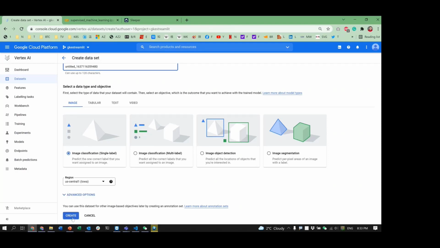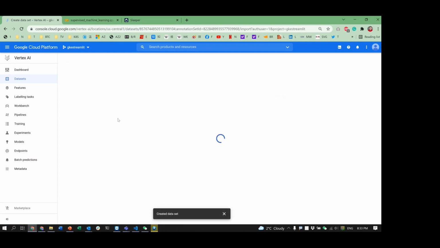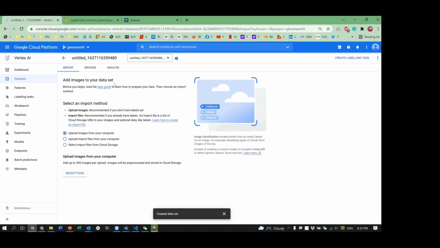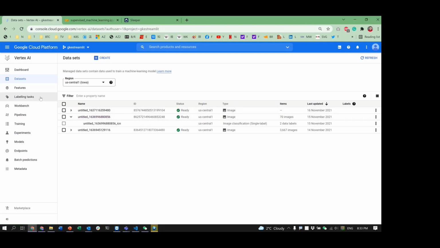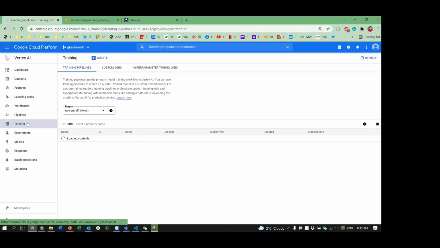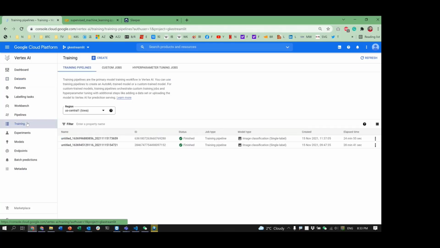And it's a wizard. Yeah, we got a wizard. So create, and input your data from your local machine or from Google Storage. After that, you just need to label. And after your label, you can train directly. You don't even need to know what the model or the training algorithm is. You just follow the guide, right? Create.